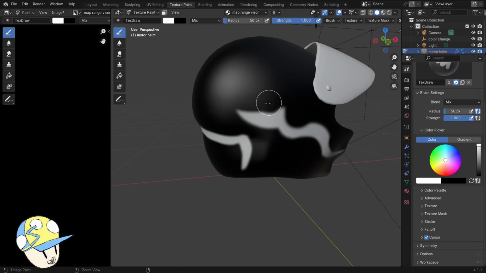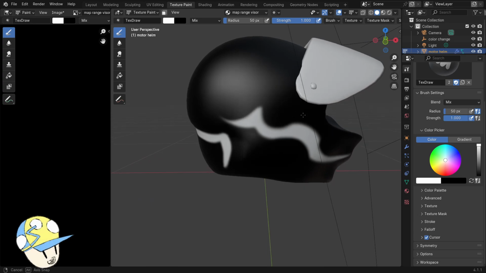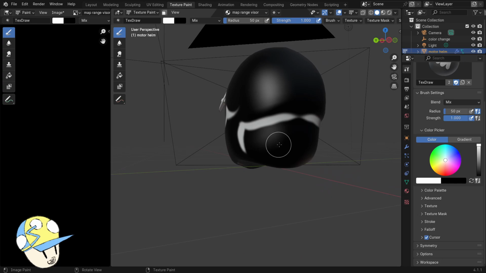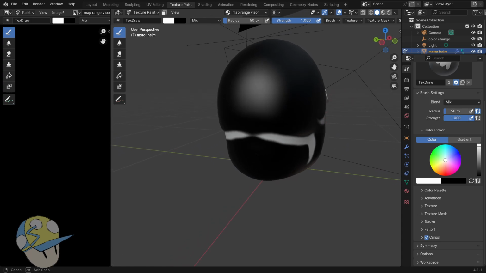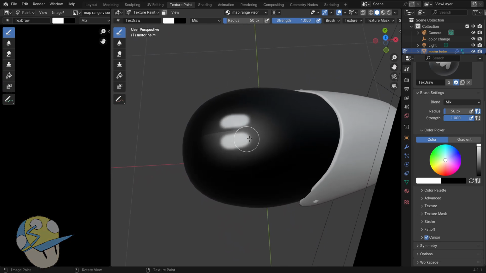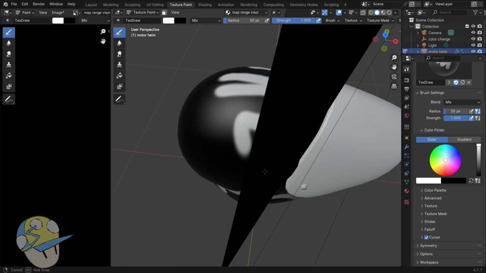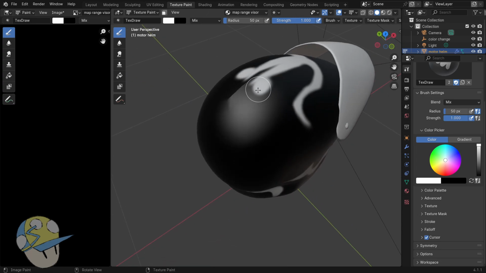By the way, I'm just using a mouse. I'm not using a fancy touchpad thing at all. I'm using my mouse. I have a Wacom right below me, but I just don't want to set it up, honestly. And I'm just making some random decals that I guess look cool. Let's undo that one.